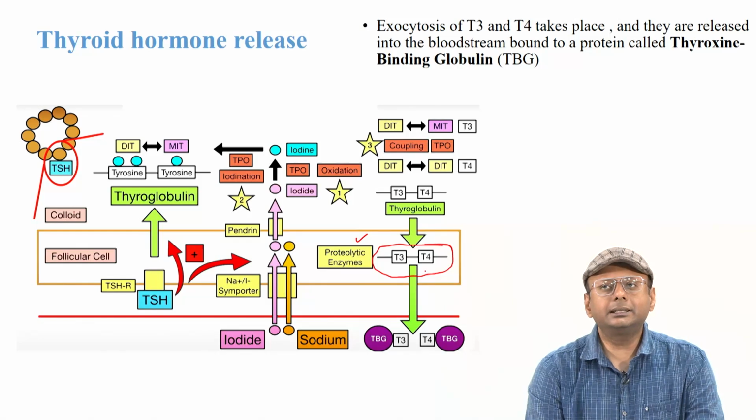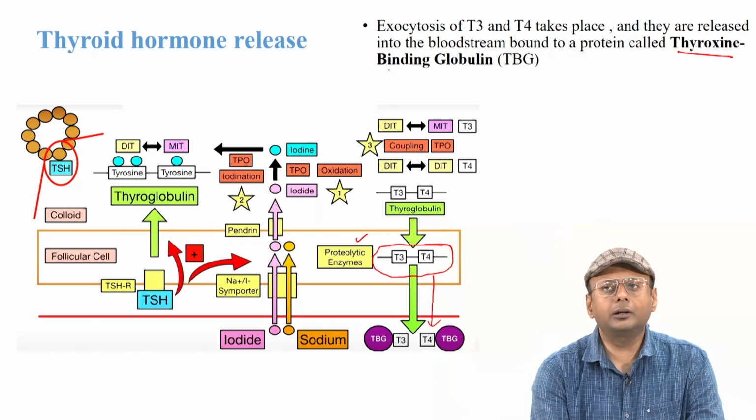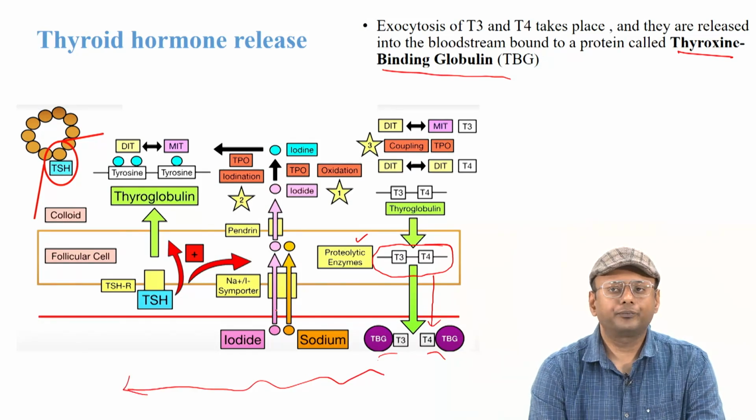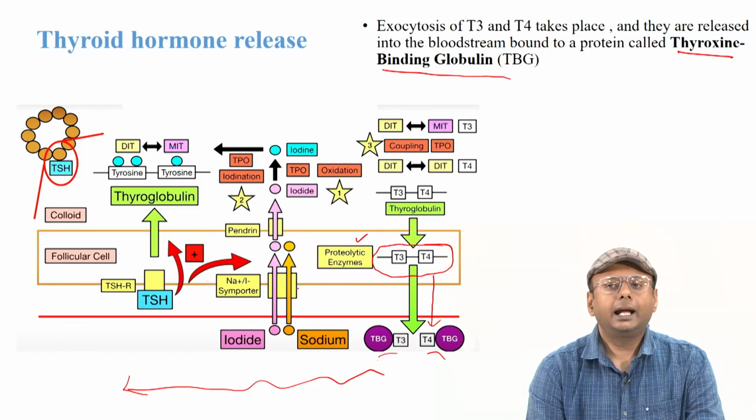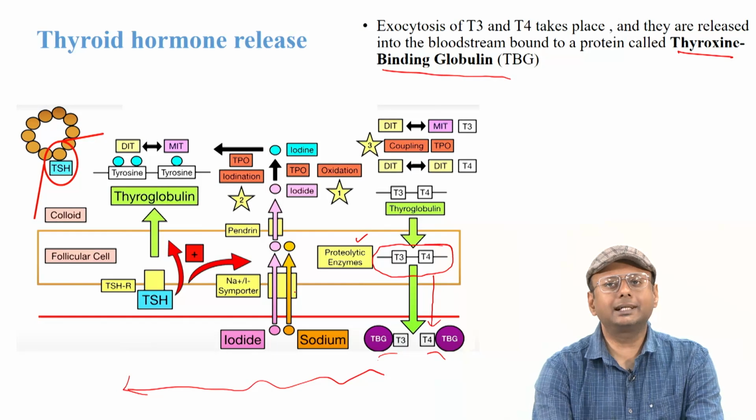This T3 and T4 gets released and comes into the bloodstream, where the thyroxine binding globulin protein, or the TBG, eventually attaches or binds with the T3 and T4, and then it distributes and circulates to different organs. So eventually the T3 and T4 bind with the thyroxine binding globulin protein, or TBG, and along with this binding they get spread and distributed across the various body organs. So this is the whole mechanism.